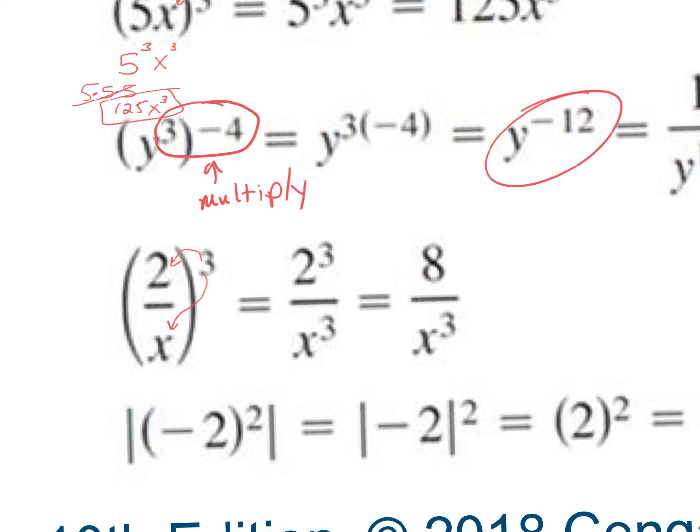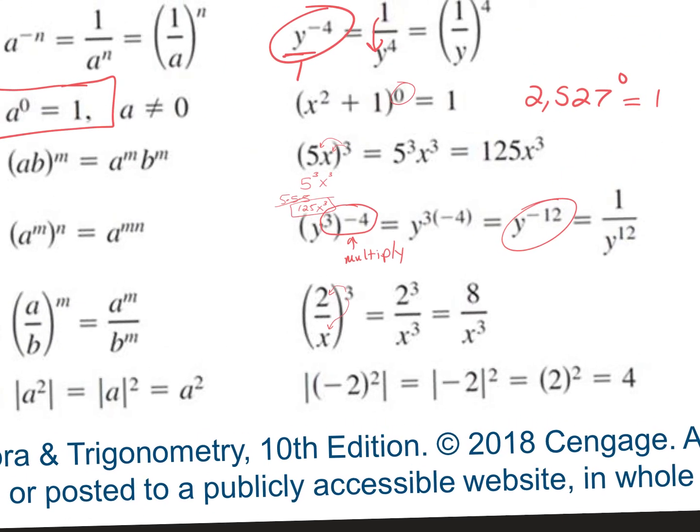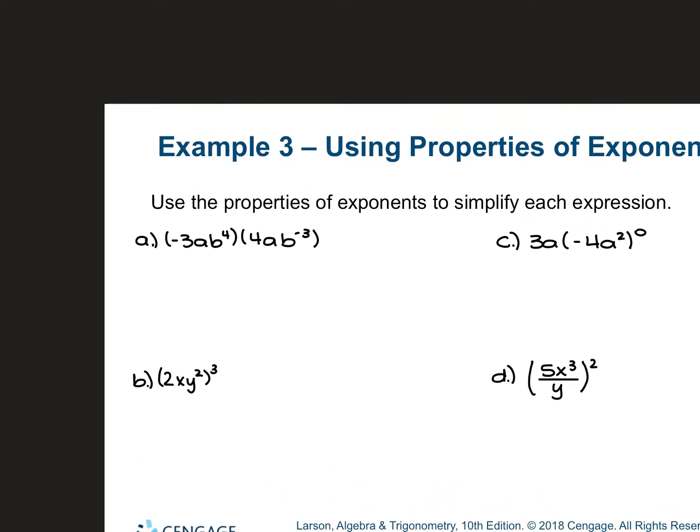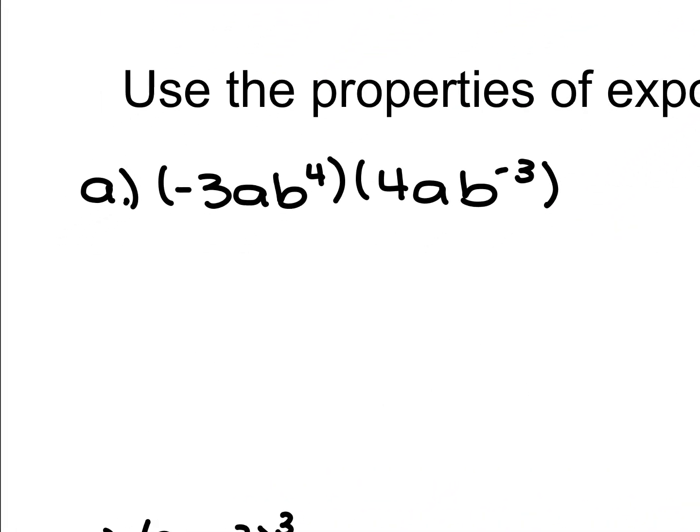Okay, you guys all right? Now, I did a lot of talking here. Let's go through. I'd like to do some examples to kind of put this into action. Look at A. First of all, this is Mrs. Heron, Ms. Glick's handwriting. Anything that looks really neat and organized, it's hers. It's not mine.